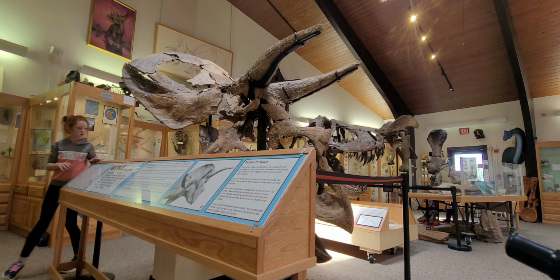So we're going to show them the back. If I touch it, then she'll bite? No, but she is super old and she's made it this far, so we don't mess with things that are old. We take care of them. So you guys can see it. This ball that's back here. Is that her brain?